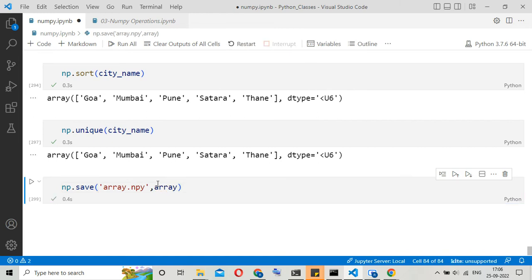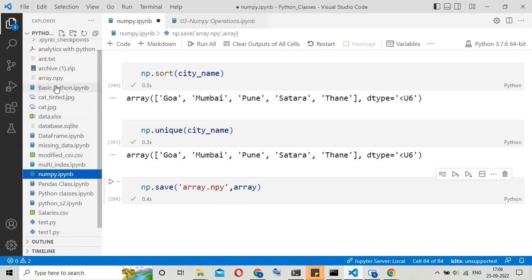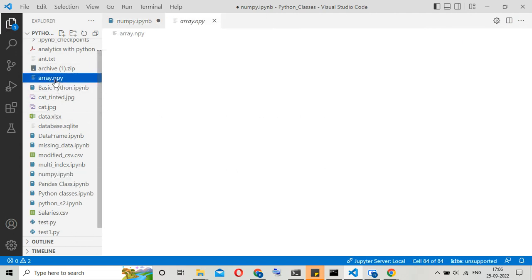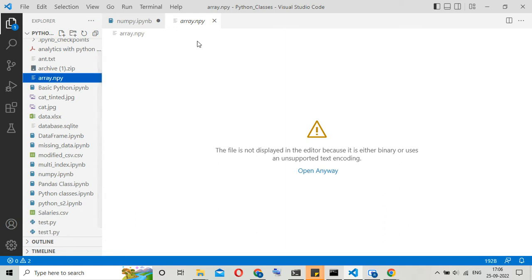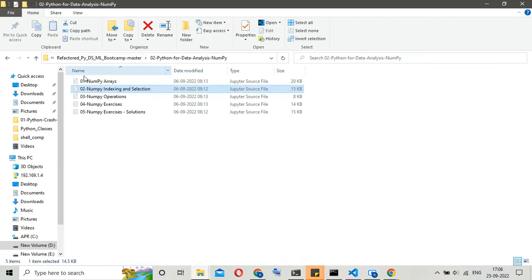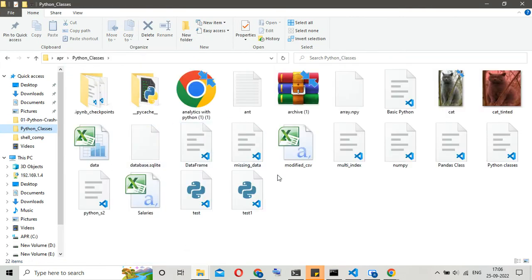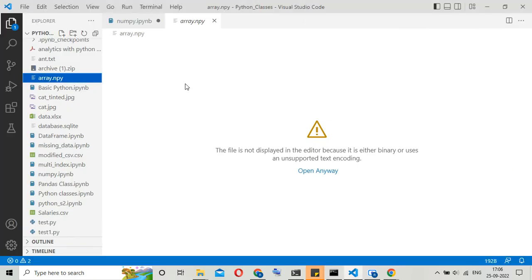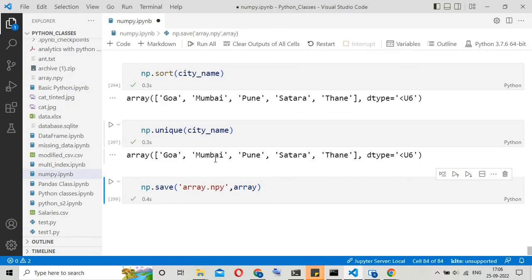When you run this command, you can see one file will be created here. It is not readable to us, and the size will be very small. We can check here. It is around 192 bytes.